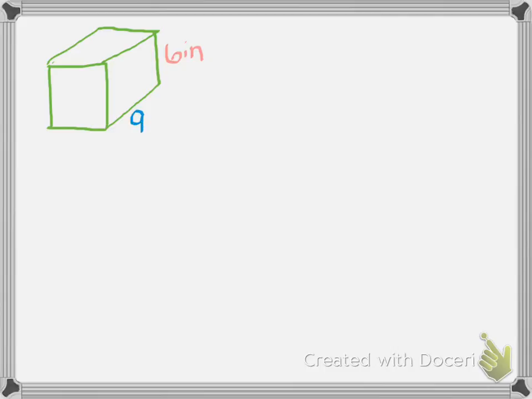So now let's talk about prisms. And we'll start with a rectangular prism. Let's say it's a box. Maybe you're moving or you're going to ship something, and maybe you need to figure out which box has the higher volume or which has more room in it. So this would be an example of our box. And maybe it is 6 inches by 9 inches by 7 inches.